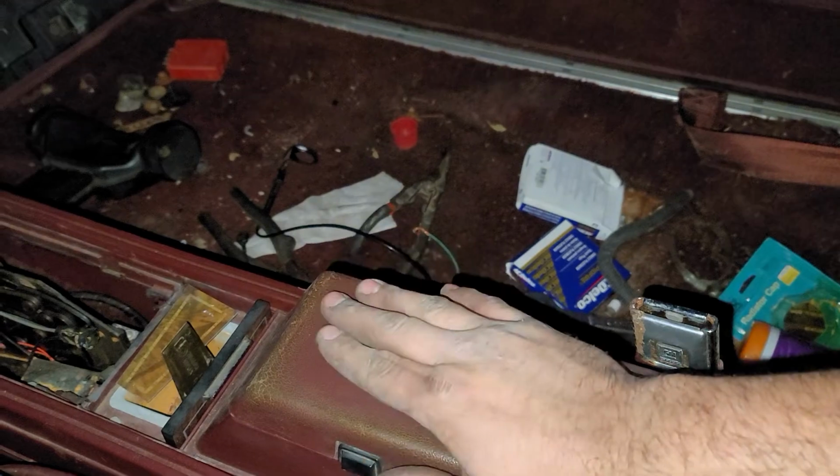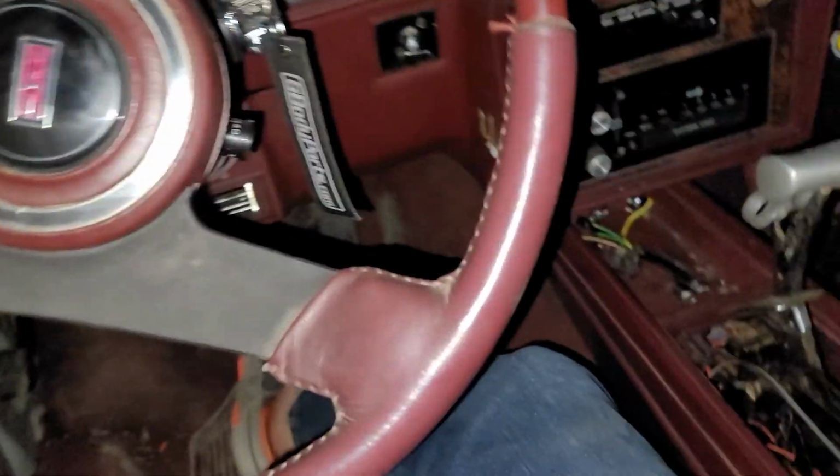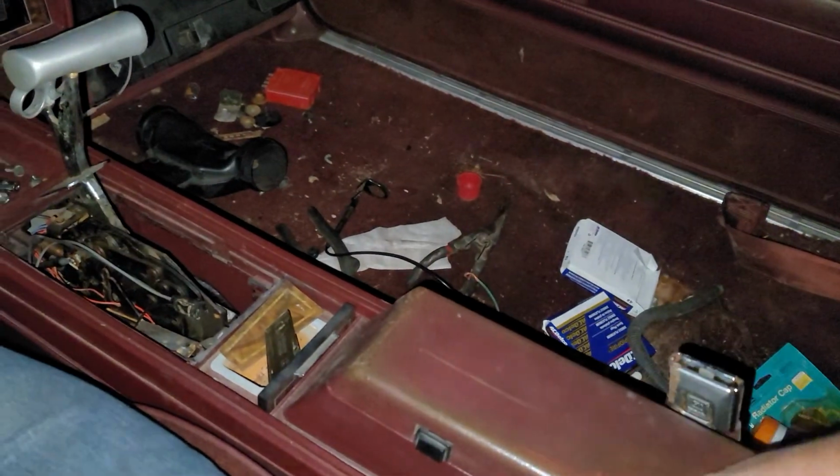So I did find out that they make aftermarket window sweeps, which is nice. They just have so much stuff. I'm telling you, the end of the month, I'll be ordering so much stuff for this car. Probably not as much as I make that sound, but I'll be ordering plenty of little added bonus goodies for this thing that'll really help bring it up into a comfort package level. That's custom, not factory. And one of them will be getting rid of the center console armrest here, because I like an armrest, and that is just too low. I gotta really lean to get on that. So the new one I'm getting will be a million times better.